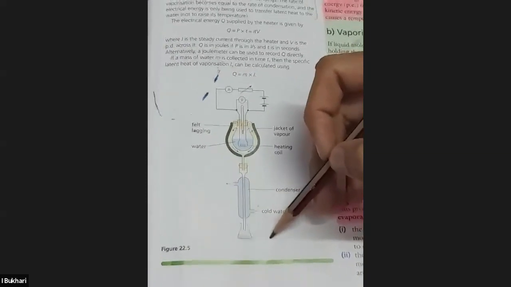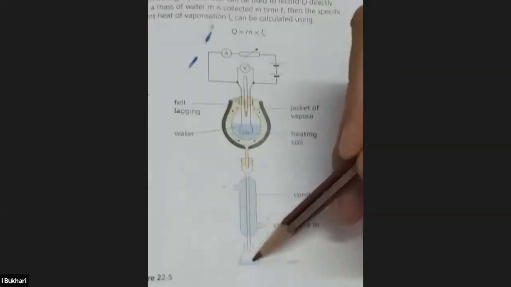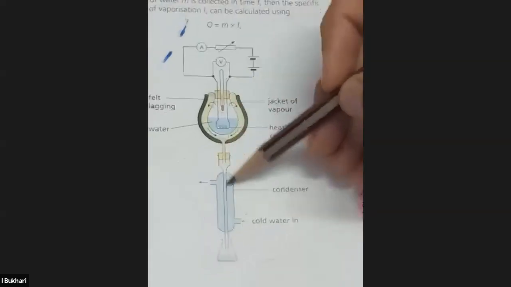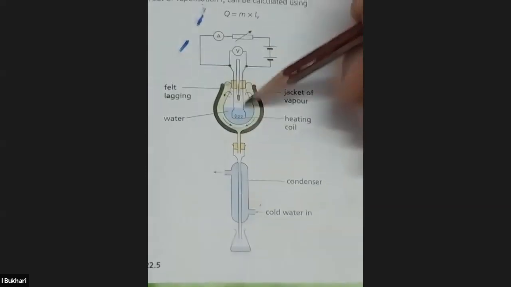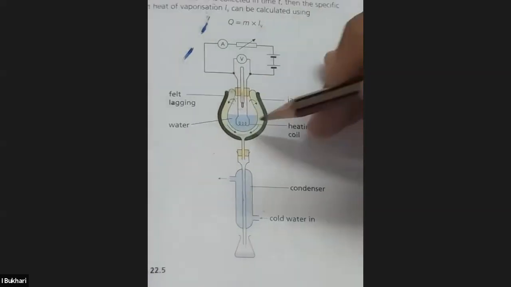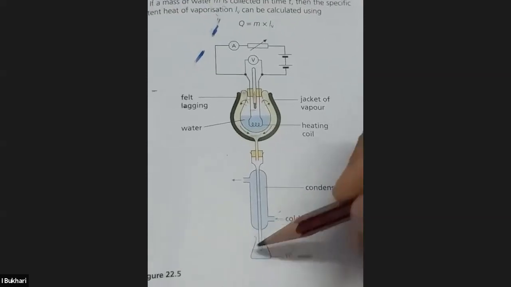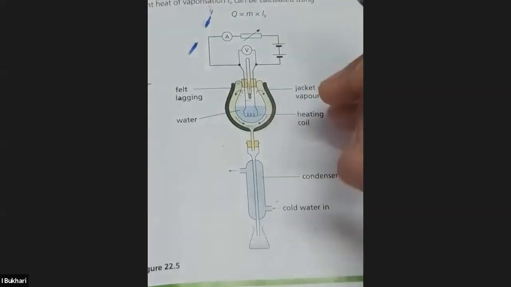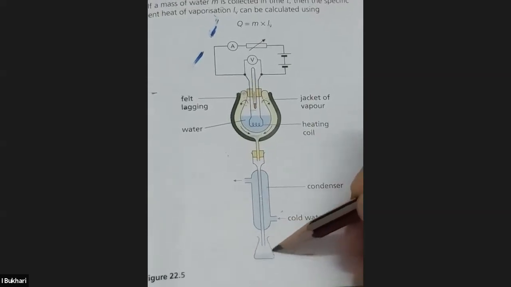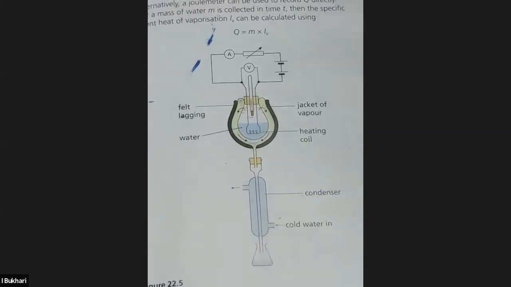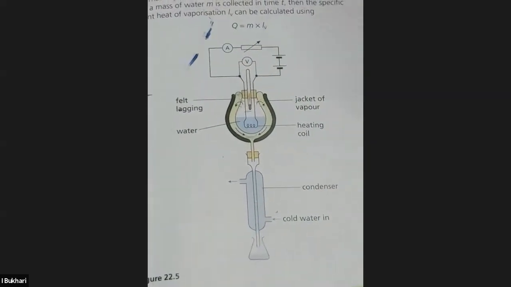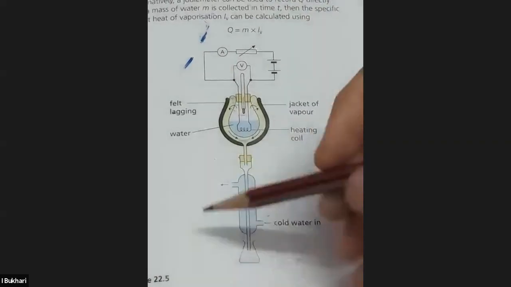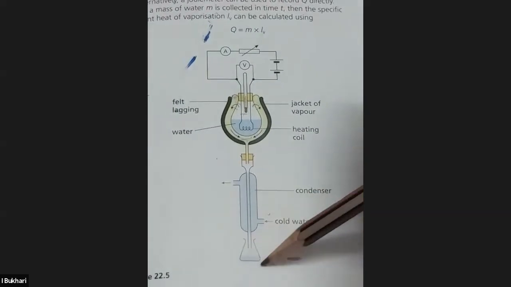But in order for this water to be exactly due to the boiling, we don't want to miss the vapors that are still in the jacket, because they also vaporized. So in order to eliminate that flaw, what they did was wait for the moment when the rate of dripping is constant. You have to be extra careful while observing the rate of dripping, because it has to be constant, meaning the same number of drops per unit time. So you have to be very vigilant and actually calculate the rate of dripping. That's difficult. So this is more accurate, but this is more difficult.